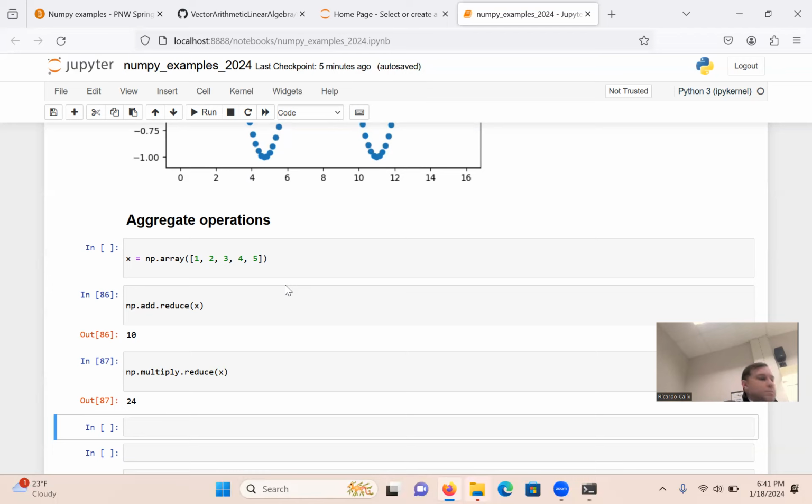What did it do? What do you guys think? Do you know? I don't think it takes away the 5. I think it's doing an add operation and a reduction.